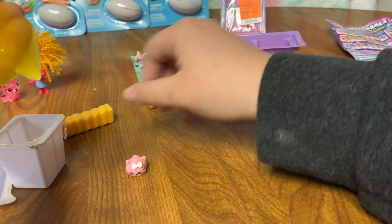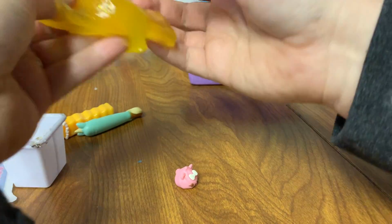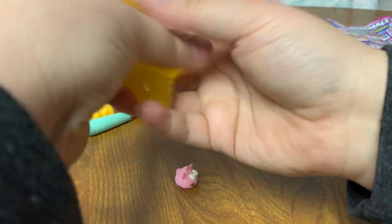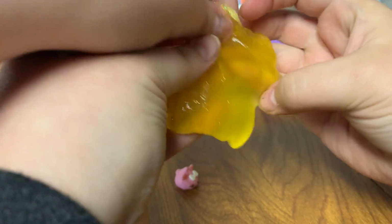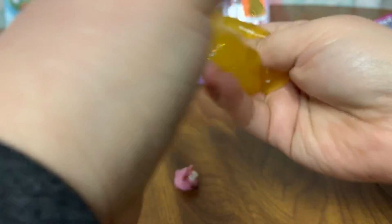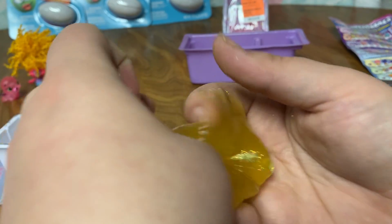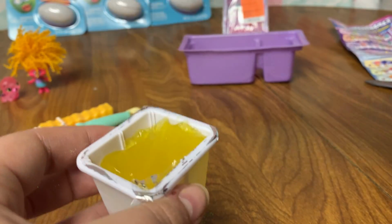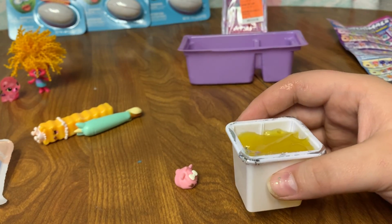Well, you keep bumping the table. Oh, it's strawberry sandwich. So you gotta play with it to get the... Ooh, this feels like snot. But it looks like it's messy too. Look at your hands too. It's getting all over the place. Yeah, it is. Okay, let's put that back in its container. And the glitter sticks to you. Yeah, we're both pretty glittery now. Whole other reason to not like slime.